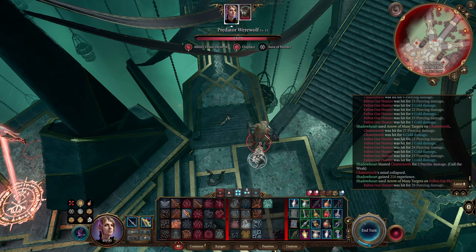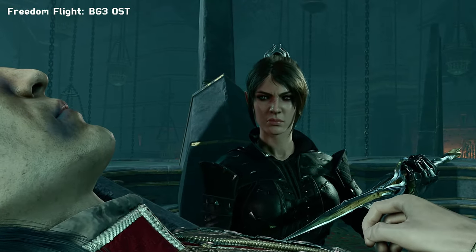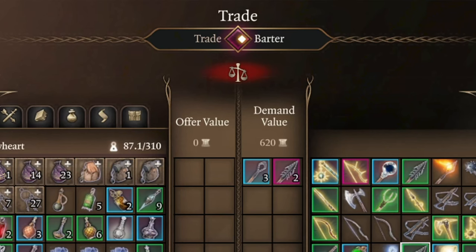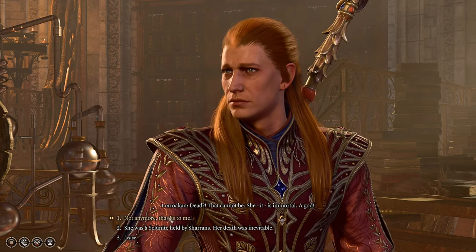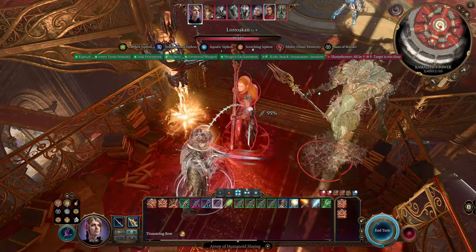There was just one enemy standing in between me and Cazador. Shadowheart ended his existence. She also ended the existence of many others. Don't forget to buy some arrows. Let's one shot him so he doesn't use his reaction. I'm gonna use a human slaying arrow here.